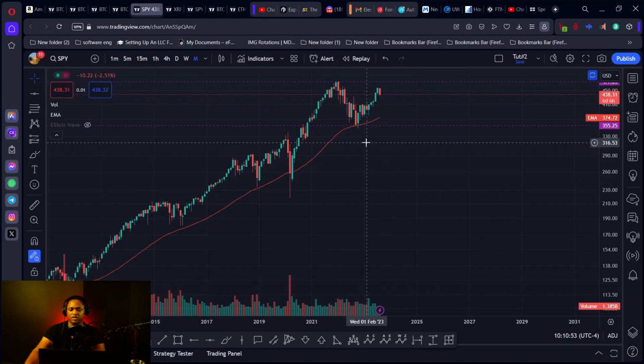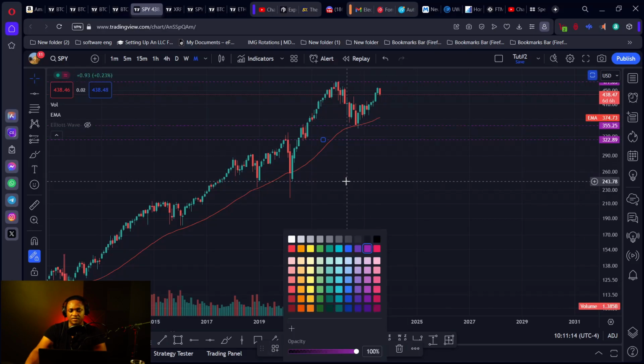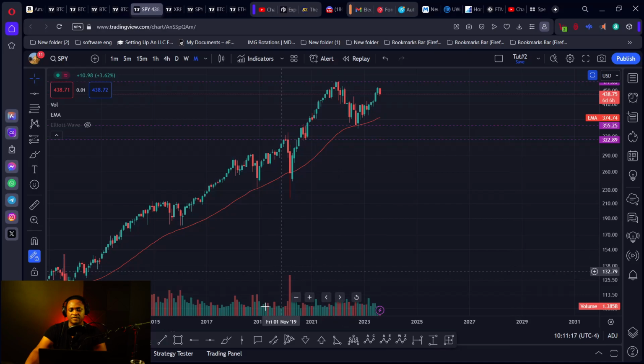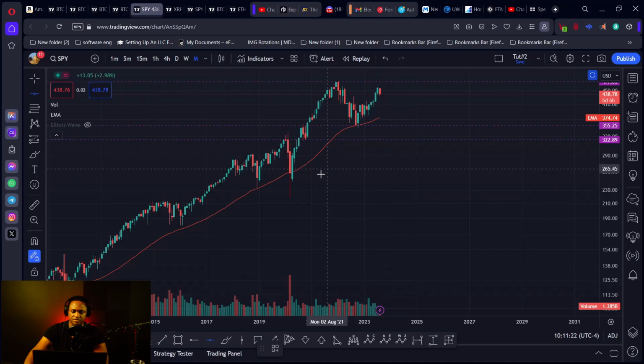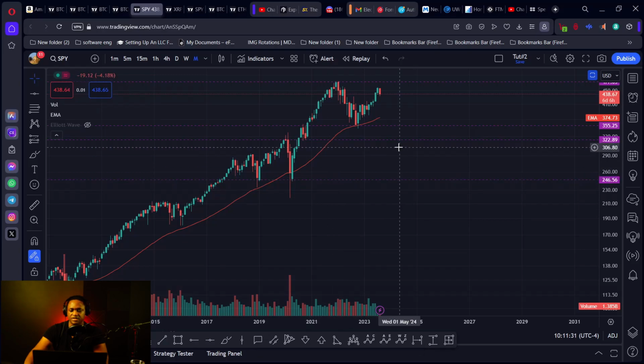Alright, so go ahead and open this chart so you can follow what I'm doing. Another major swing, since it's very close, I'm gonna place it there, and this is the COVID pullback. I'm not sure it would be catastrophic if the US economy dropped to the same level that we were at when we had the COVID bounce back in 2020. But I'm gonna place it there just to give ourselves a delimitation.